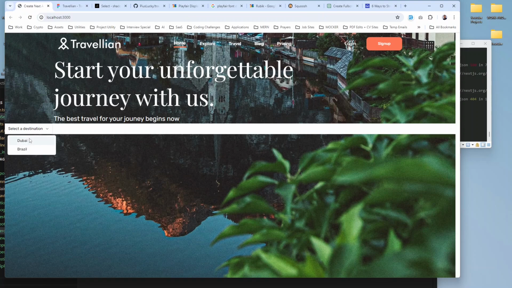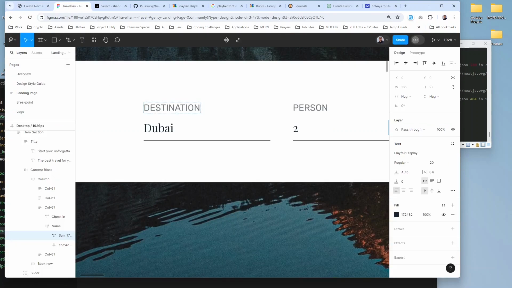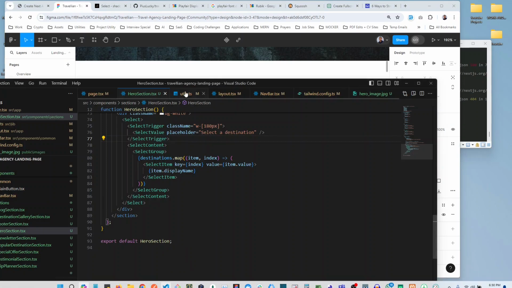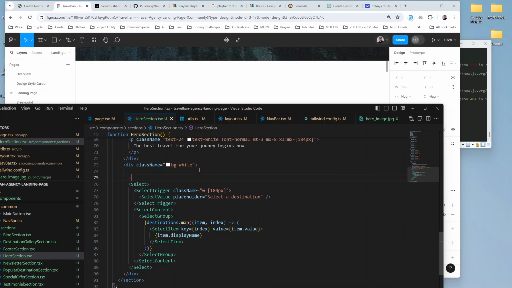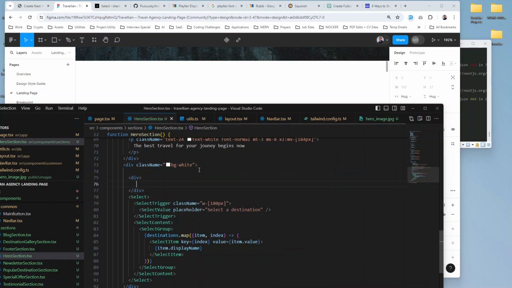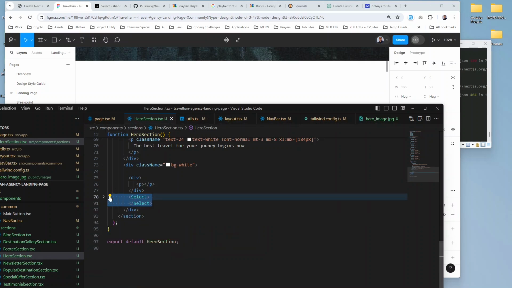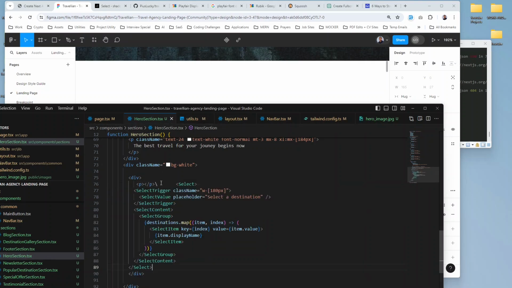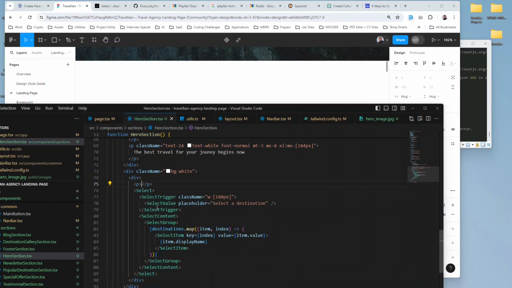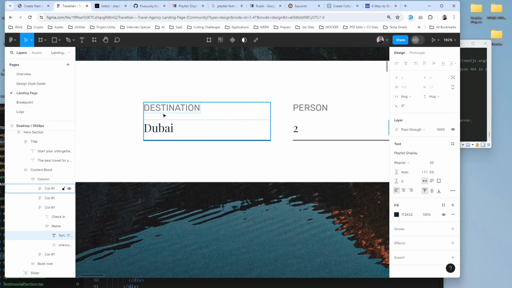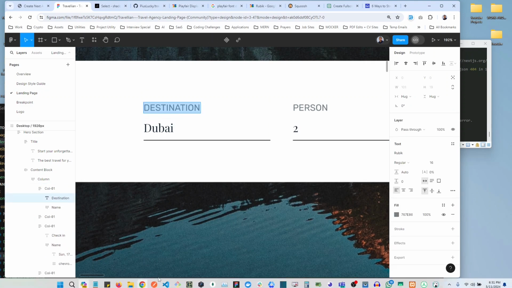Okay, there we go. One other thing we'll do is to make sure we have the appropriate heading. We can do that here. Put a select field right beneath it, and this first one is going to be destinations.